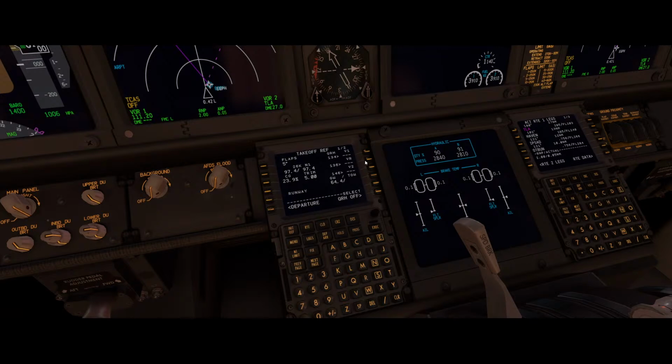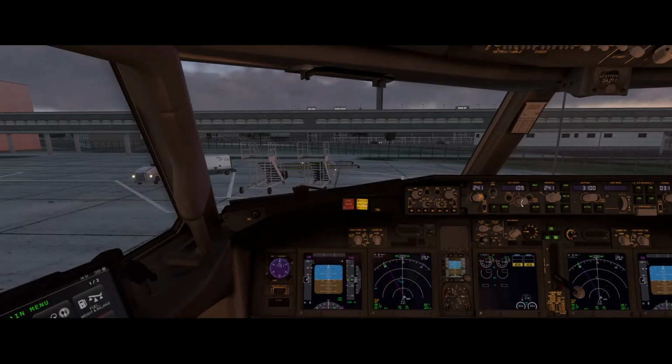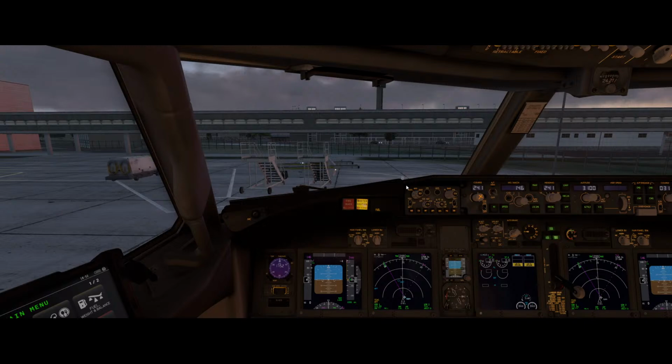Flap 5 set, and we said 135. So they're within 1 knot. The runway heading, am I an idiot? And Delta 2020 is ready to copy.